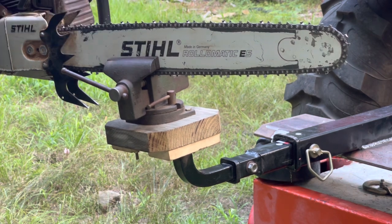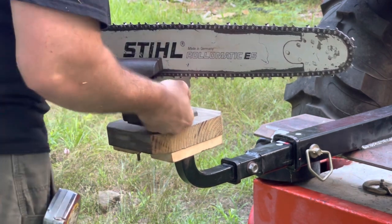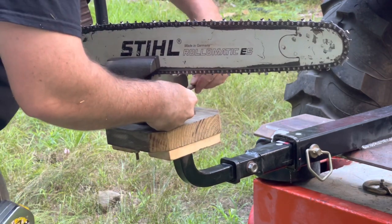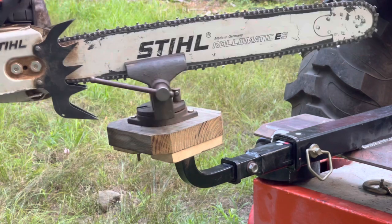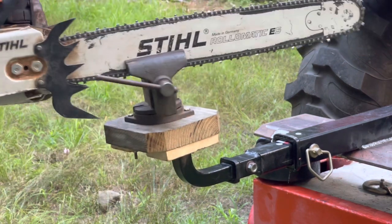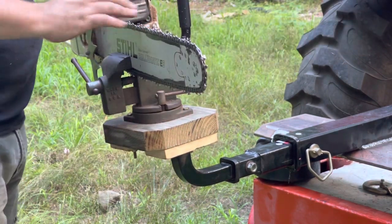Comfortable working height, height adjustable. And swivel base, so I can work it from any angle.